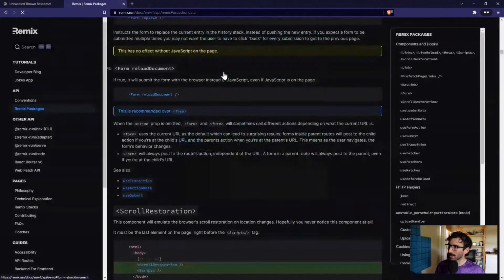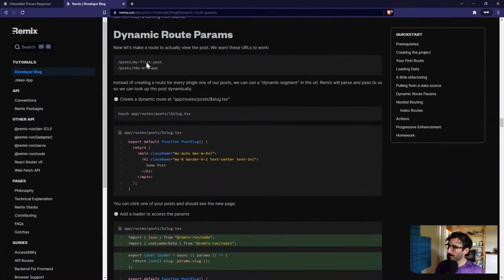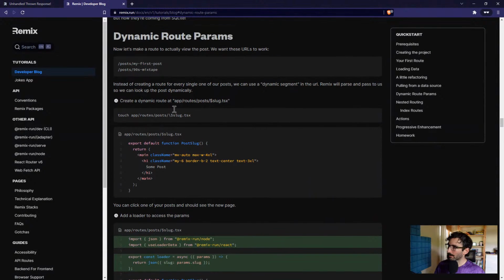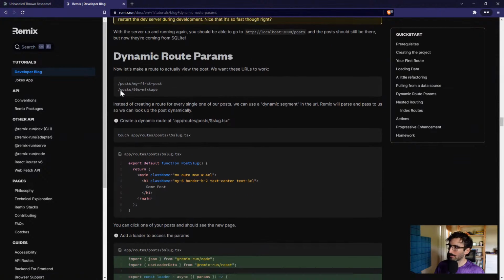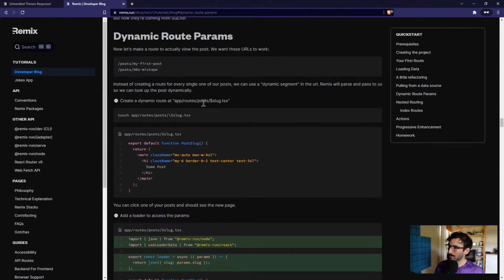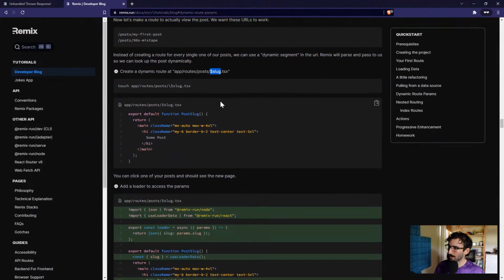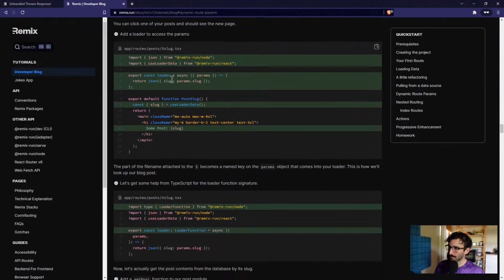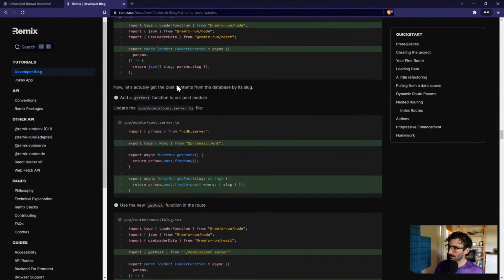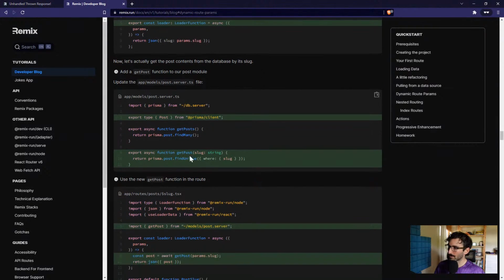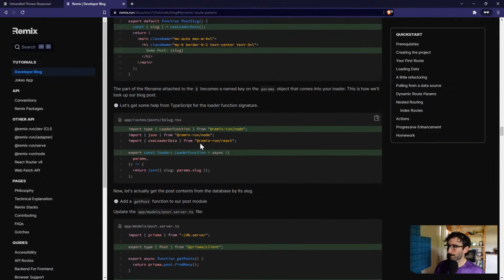Dynamic route params. Okay, so we need a file with $slug, I think. Do I have to use the word slug, or can I just call it whatever? Let's find out.